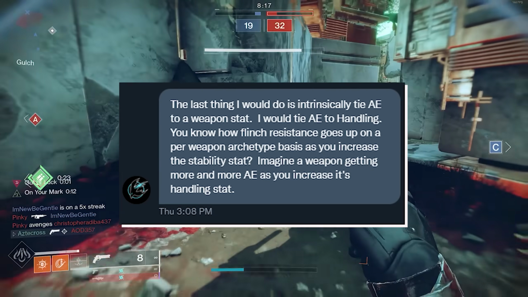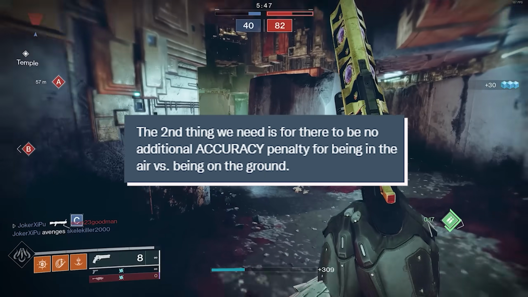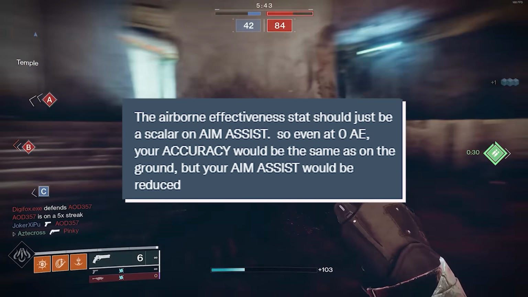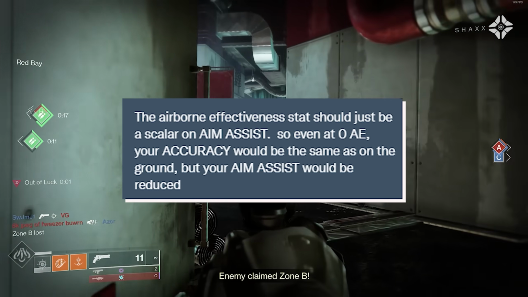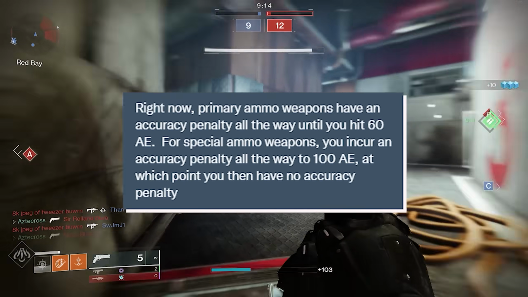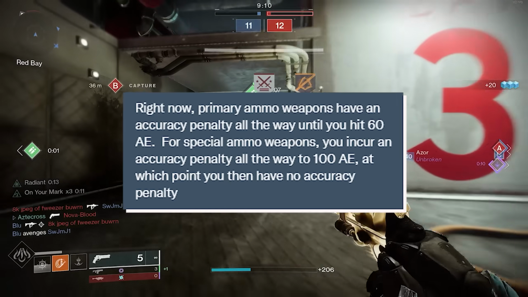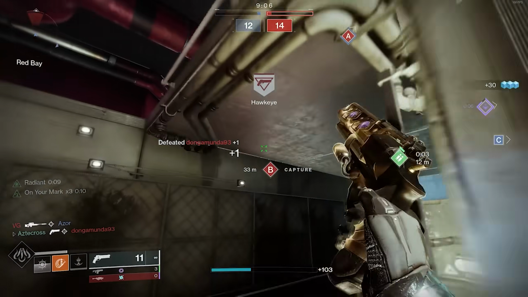And the second thing we need is for there to be no additional accuracy penalty for being in the air versus being on the ground. The airborne effectiveness stat should just be a scalar on aim assist. So even at 0 airborne effectiveness, your accuracy would be the same as on the ground, but your aim assist would be reduced. Right now, primary ammo weapons have an accuracy penalty all the way until you hit 60 on airborne effectiveness, which is why everything feels like utter shite since this sandbox has gone live.